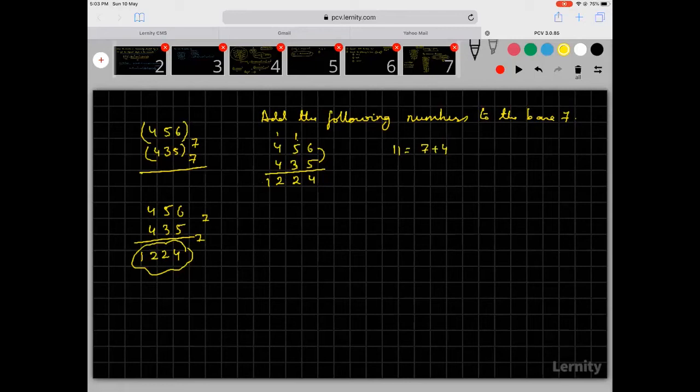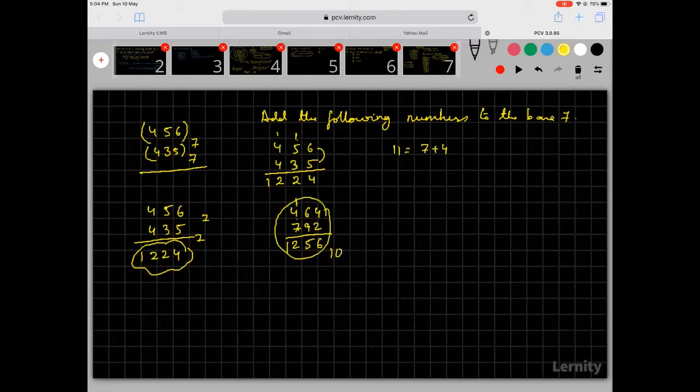I am just trying to see how open your mind is. I know you all know addition to the base 10. I just want to check whether your mind is open to use the same thing for any kind of addition. If you have 464 and 792 and you want to add them, here you will simply add them. 4 plus 2 is 6, 9 plus 6 is 15 because it is 5 more than the base. So 5, carry over 1. So 11 plus 1, 12, 2 more than the base. So you write it down. So these are numbers to the base 10.